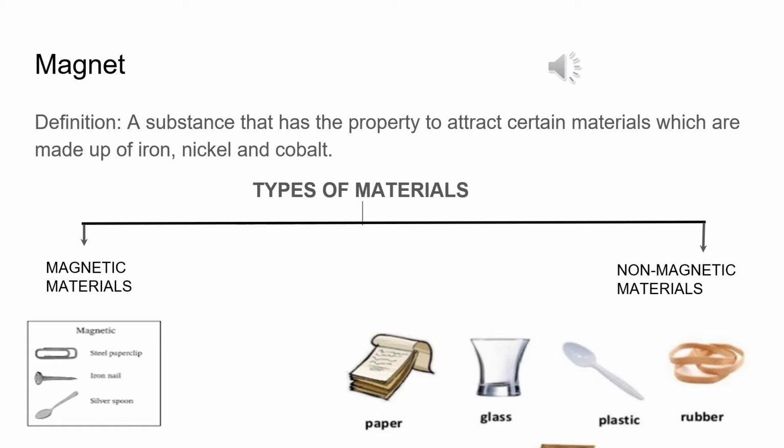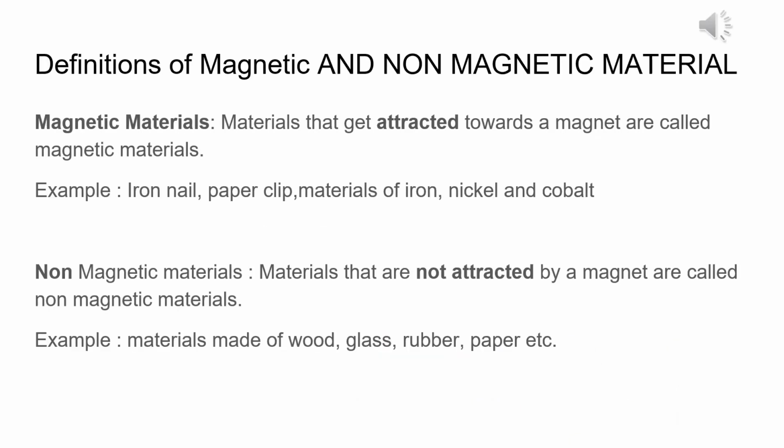According to the nature of the materials, the materials were classified as magnetic materials and non-magnetic materials. You can see through the pictures given in the slide what type of materials are magnetic and what materials are not at all magnetic. They will not be attracted towards a magnet. Going through the pictures, we can easily say a magnetic material will get attracted towards a magnet. See, I have highlighted this word attracted. So that means this is a main important word. You have to understand this.